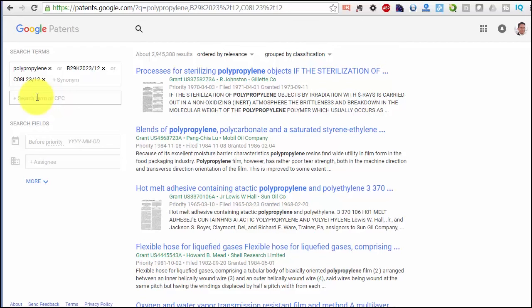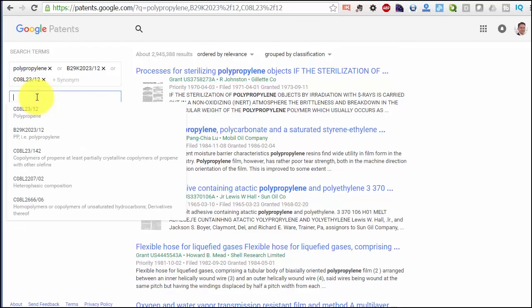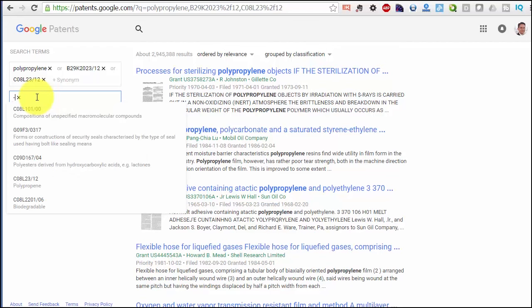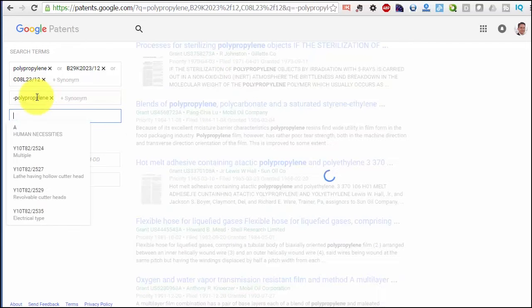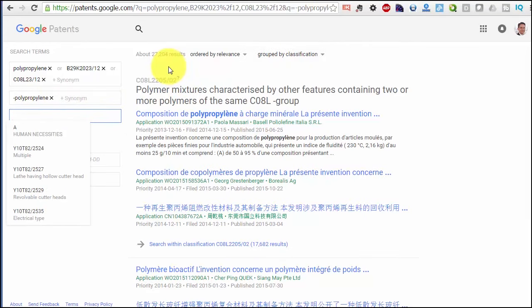Then you can also exclude keywords. So let's say you exclude polypropylene as the word and you only want to see the remaining synonyms, which is not useful in typical cases, but just to demonstrate that you can exclude certain keywords, you could exclude them with a minus in front, so minus polypropylene, and then search, and then you only have 27,000 hits left.